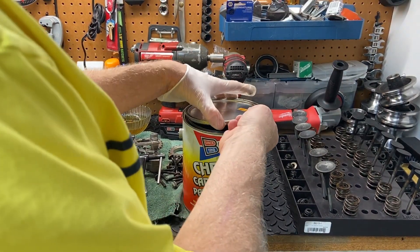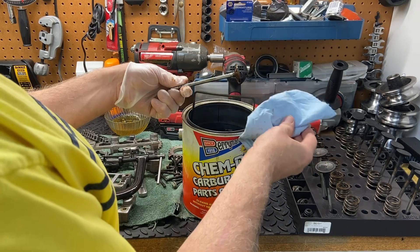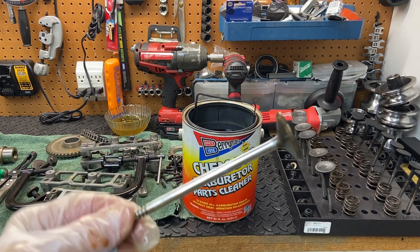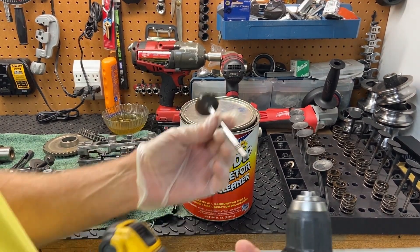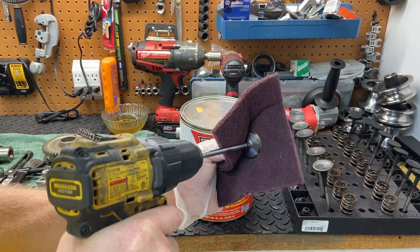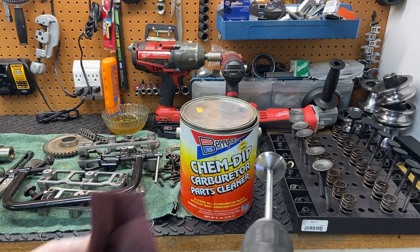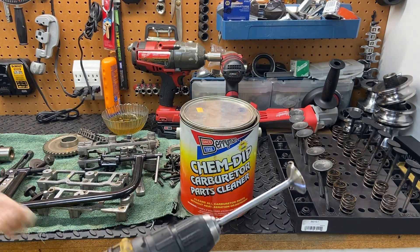It's been a few more hours — let's take a look at it now. Wow, that's absolutely amazing. No scrubbing at all — just soak and wipe. To take it one step further, this is what I normally do: I'll put the valve in the end of a drill, tighten it up, get a Scotch-Brite pad and wrap it around. And you can see it's just unbelievable — it looks almost brand new. The combination of both these methods is pretty darn effective.